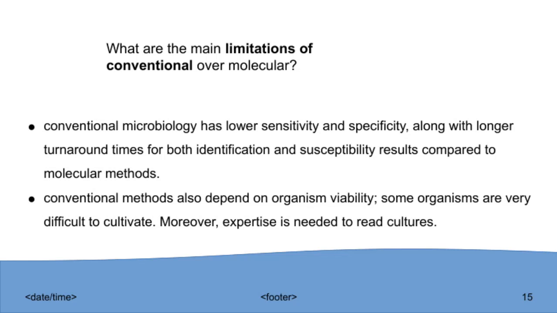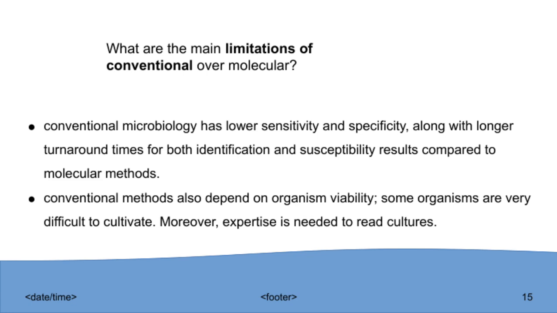So, when we compare conventional microbiology methods to molecular techniques, there are some clear limitations to keep in mind. First, conventional methods tend to have lower sensitivity and specificity. This means they might miss some infections or incorrectly identify others, which can impact patient care. Additionally, the turnaround time is generally longer. It takes more time to get both identification and susceptibility results using traditional methods, which can delay treatment decisions.